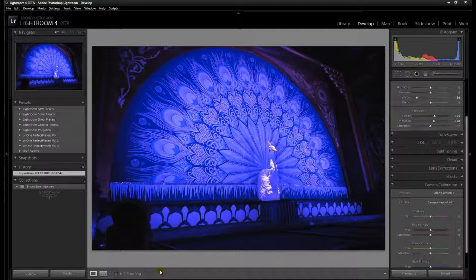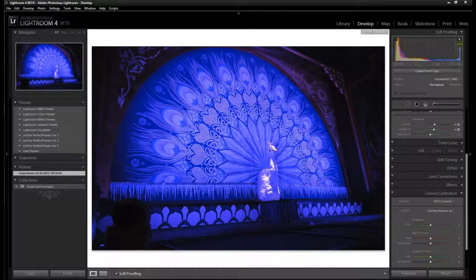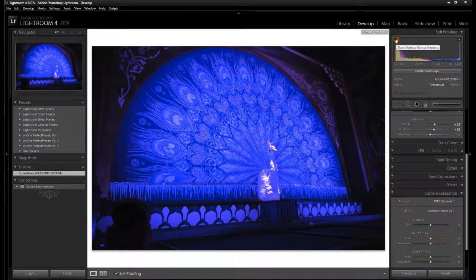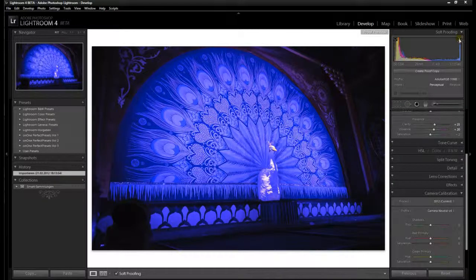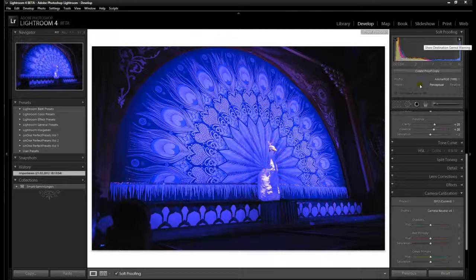Most of the time for printing I'm going to Photoshop, and now I'm able to see what's going on with my colors in Lightroom, so that we can use soft proving, and we have paper and screen view. Here on the left hand side of the histogram you have this little button, show monitor gamut warning, or on the right hand side you have the show destination gamut warning. And here you have different profiles, and you can set the intent as well, or you can create a copy.